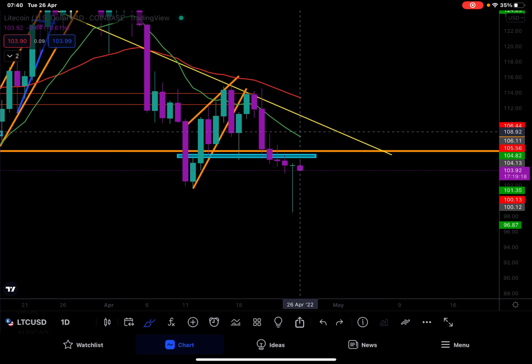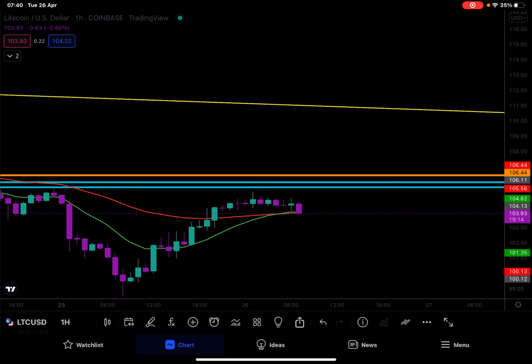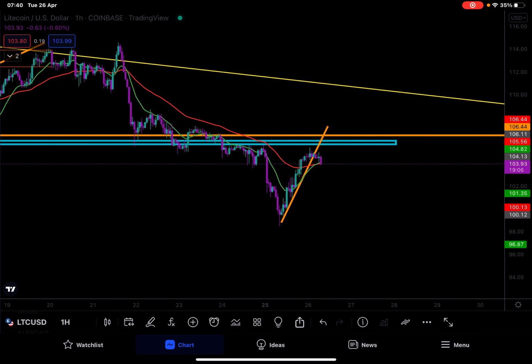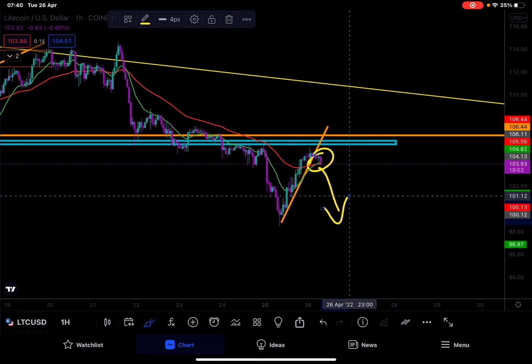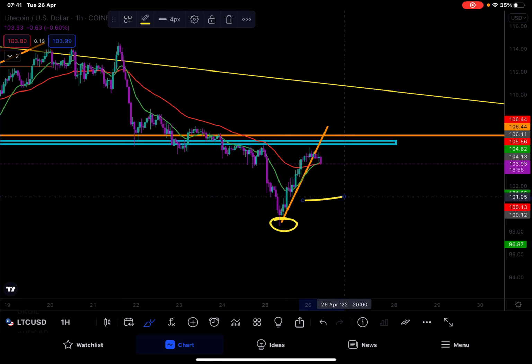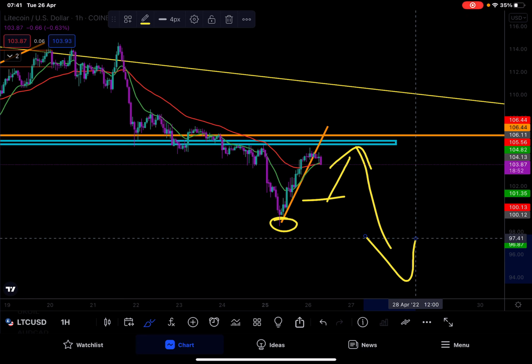For the short time frame where I'm actually looking to enter my trades, it's the hourly and the 15-minute time frame, as you are all aware. What we'll be looking for is potentially something like this. You go up, you draw this up, and typically if we do see rejection on these EMAs flip, that will be a nice indication to short to the bottom. But you have to bear in mind we definitely won't reach the bottom. Typically we go somewhere down to here, and then we start to reverse back up, and then you can potentially get a nice long.